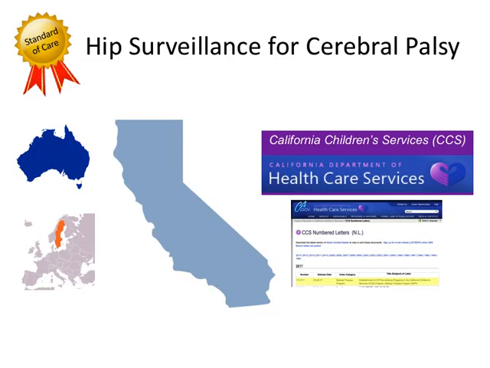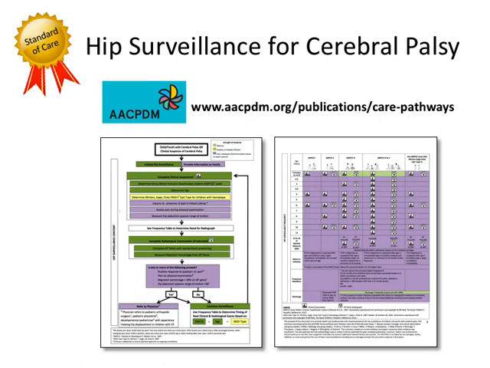So I've talked about how hip surveillance really has become the standard of care now with our numbered letter in California, and frankly through the hip surveillance care pathway through the CP Academy. I think there's a swell of interest and commitment to doing this for all children. And we talked about the details of the CP Academy hip surveillance care pathway and how it mirrors many of the existing hip surveillance guidelines that are out there. And so really you can't do wrong choosing from any of the hip surveillance guidelines that are out there, because the subtleties between them are much less important than the vast difference between doing it and not doing it.